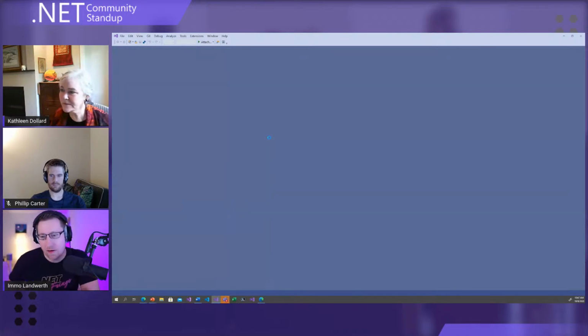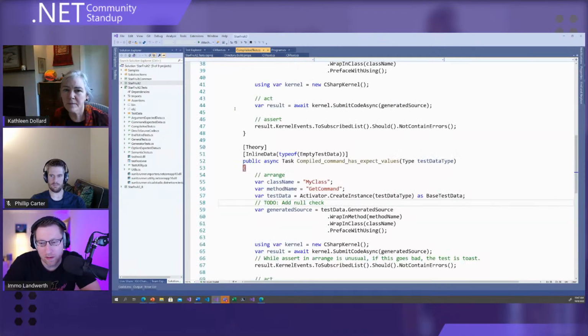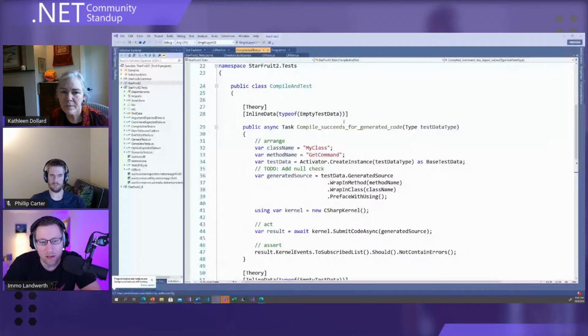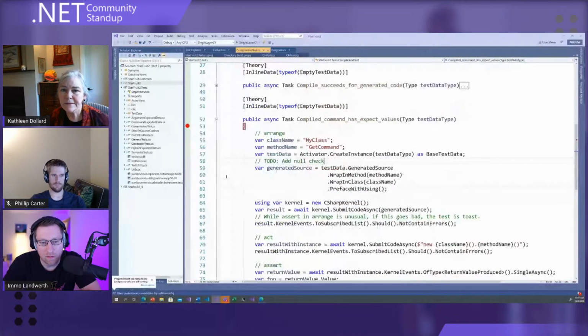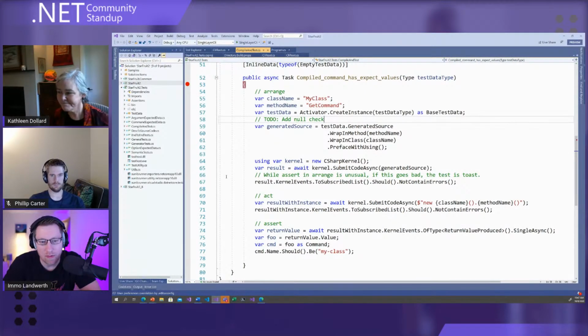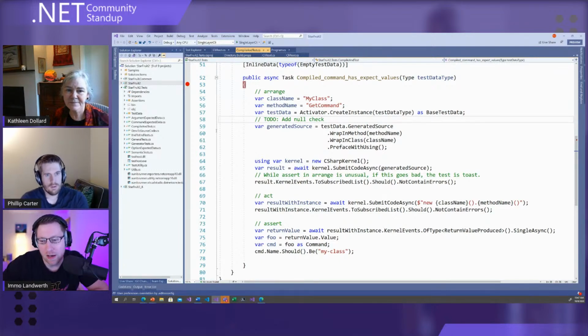So it makes sense to me. One of the questions that popped up in chat, and I had the same problem as well, and I talked with Phillip about this at some point too, is that if you develop source generators, you want to consume them immediately in a project. And today that's finicky because of the way VS works and the way source generators are evaluated. So you basically have to restart VS when you rebuild your source generator because changes are not being picked up. Yeah. That's the general problem with source generators, because they're kind of meta. So it's hard to provide a fully fluent experience with those.